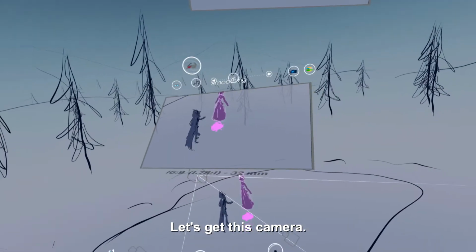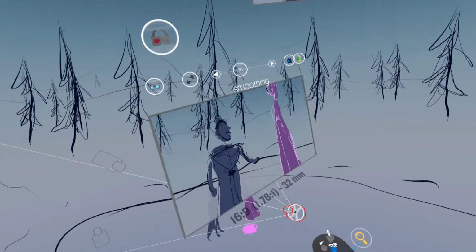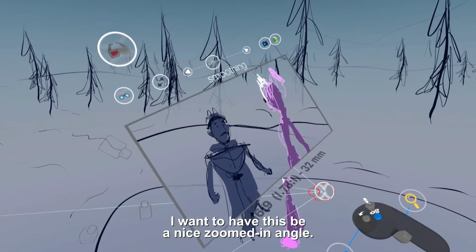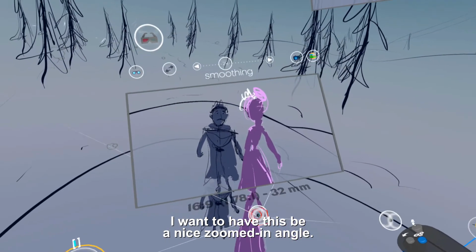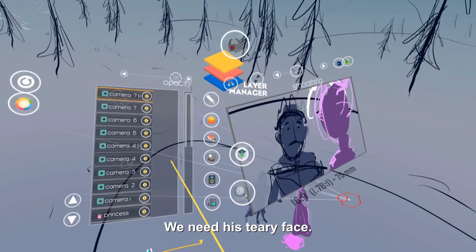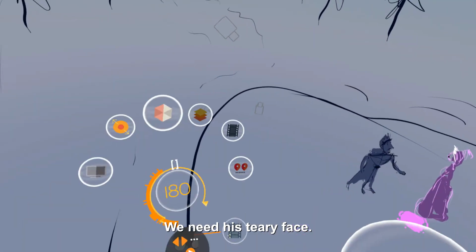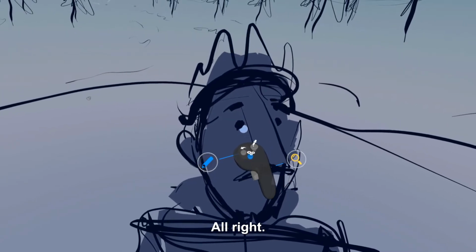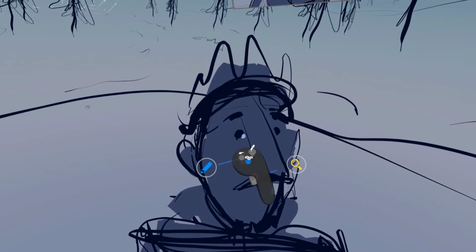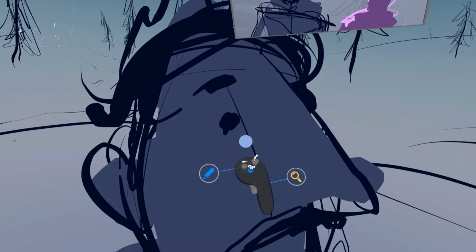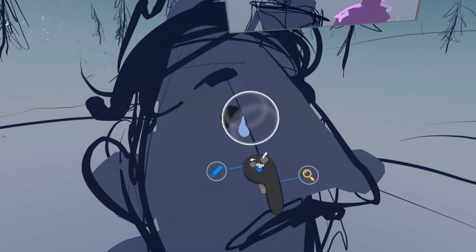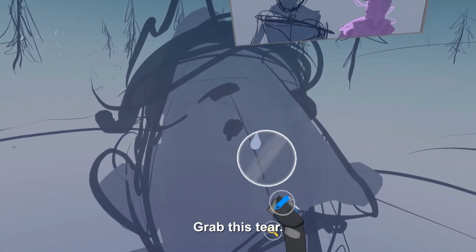All right, let's get this camera, and I want to have this be a nice zoomed in angle. Yeah, we need his teary face. All right. Yeah, I'll grab this tear.